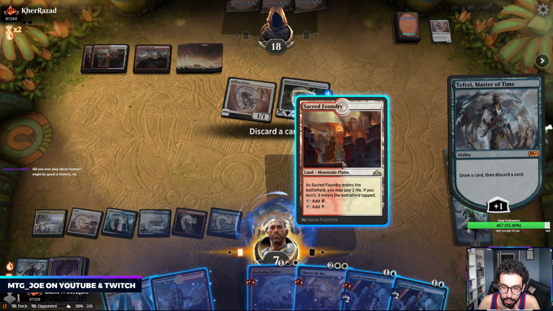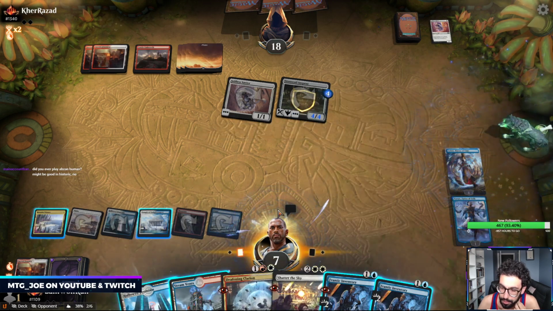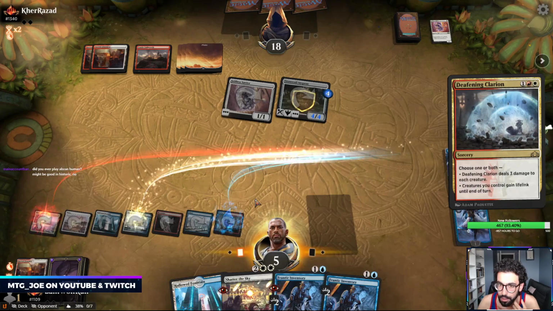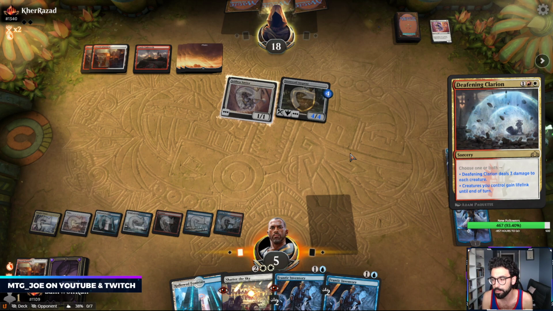I'm probably going to wait on humans until they print, what's it called? Collected Company. So I'm off on Thursday. I'm going to be streaming Amonkhet when it drops.